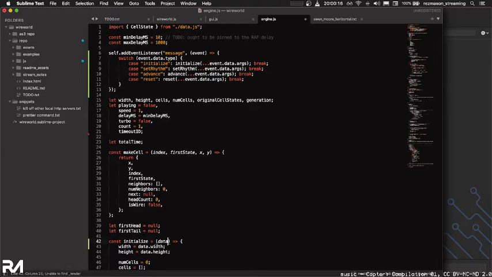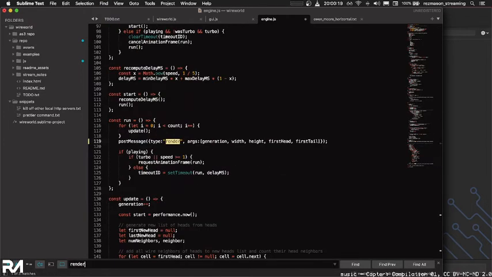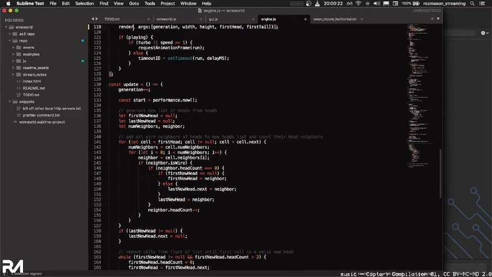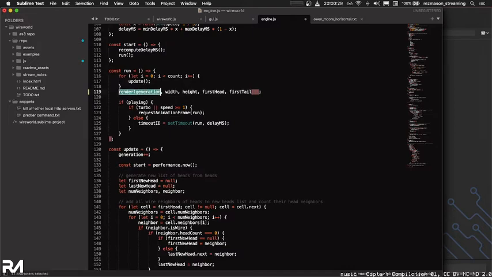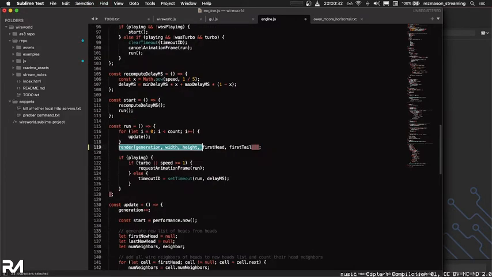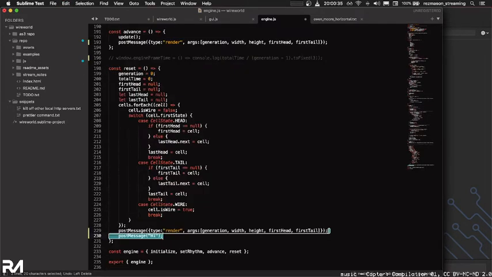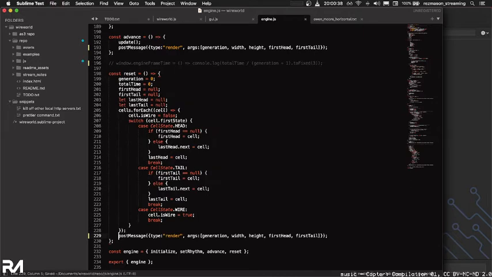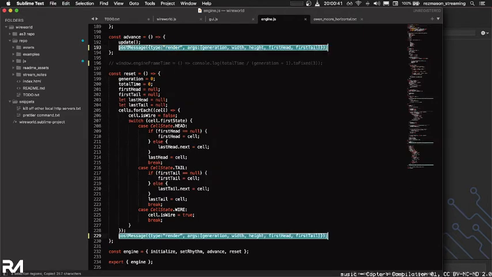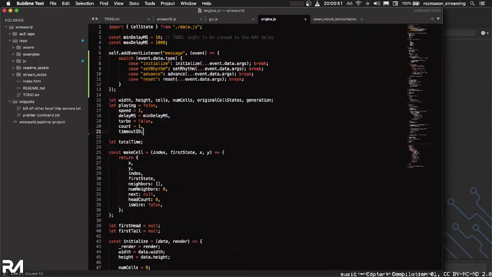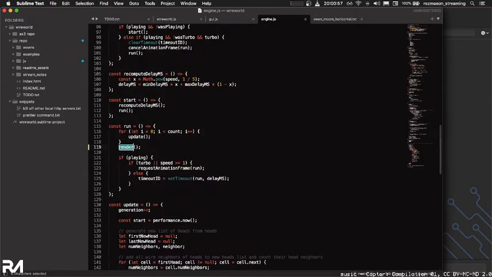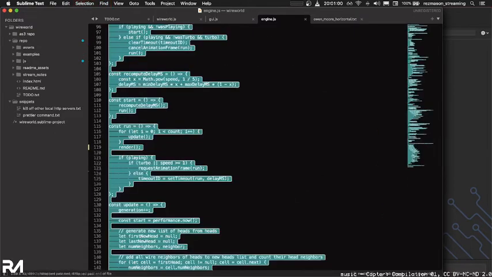Going to get rid of that. Render's gone. So instead of this, let's see. Render width height. Okay, hang on. Okay, all of the calls to render are going to be replaced with render. And render. And render. So now we've got a function that we're going to run called render.